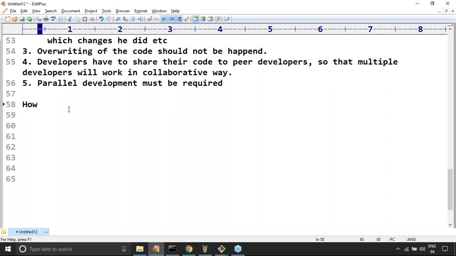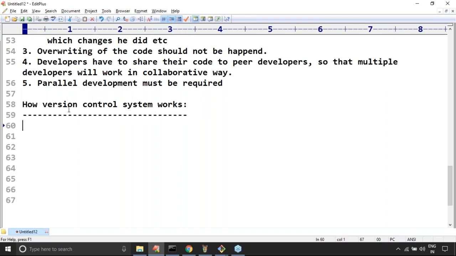You should be aware how a version control system works. Take very special care. Version control system always talks about files, correct or not? Because code is in files.